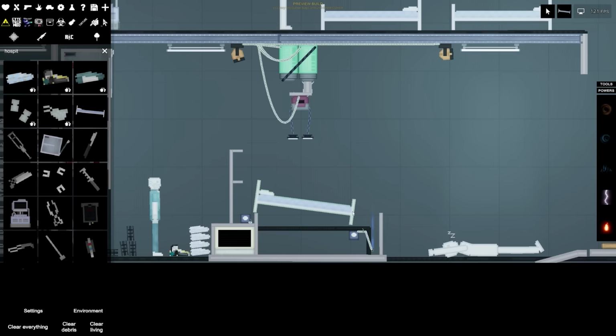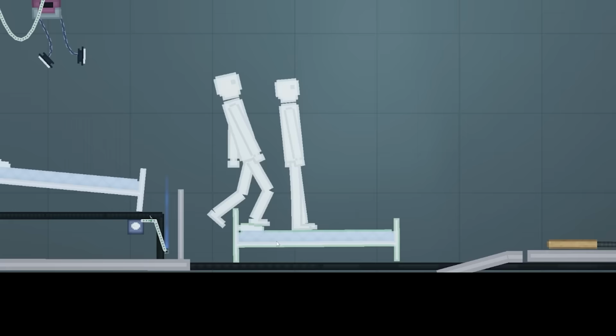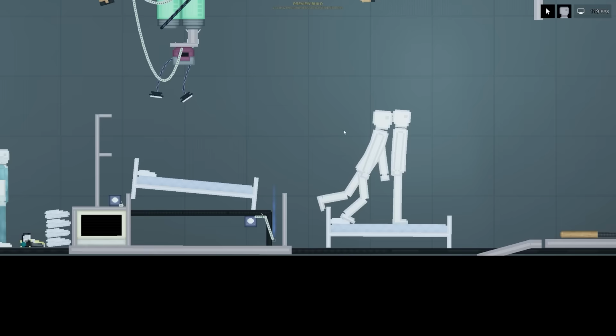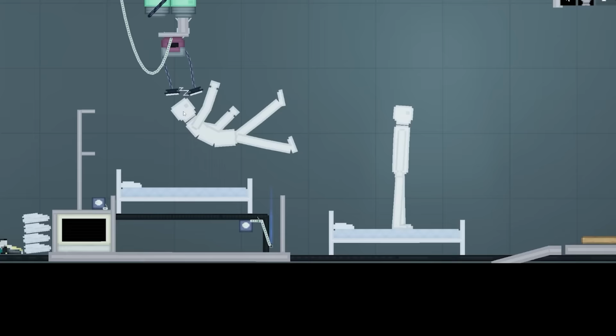Just grab a bed here real quick. There we go. And put Bob on top of it. Now, the good thing about these beds is, they're actually full of neurotoxins. So Bob over, oh, hello there. Now I can just do it on you. I don't need a fresh Bob to do it on. You with the broken leg will suffice. So just, there you go, lay down. They are filled with neurotoxins, which means if I activate the bed, Bob will go to sleep and he will stay asleep for as long as he's on the bed.